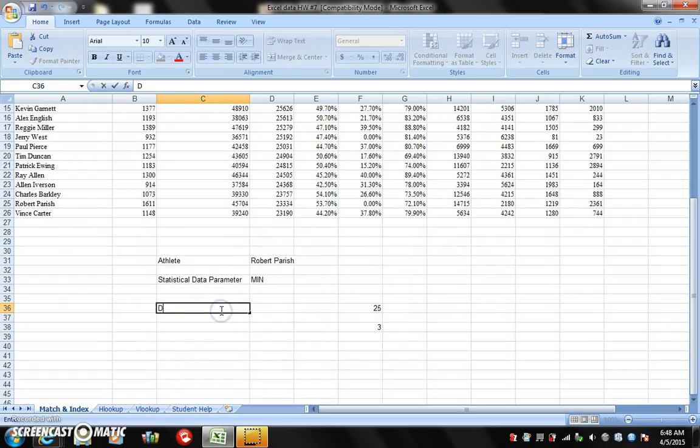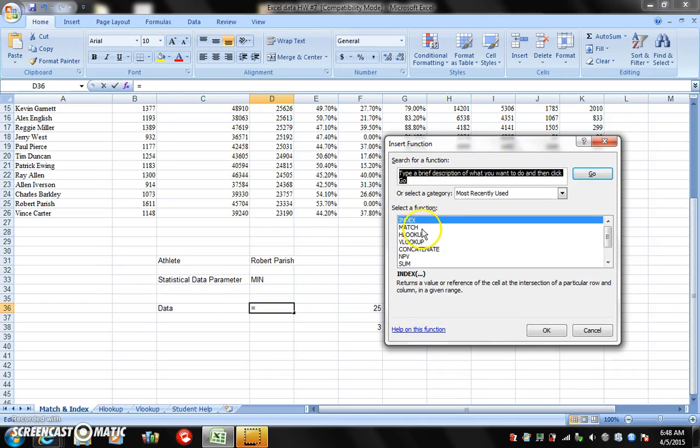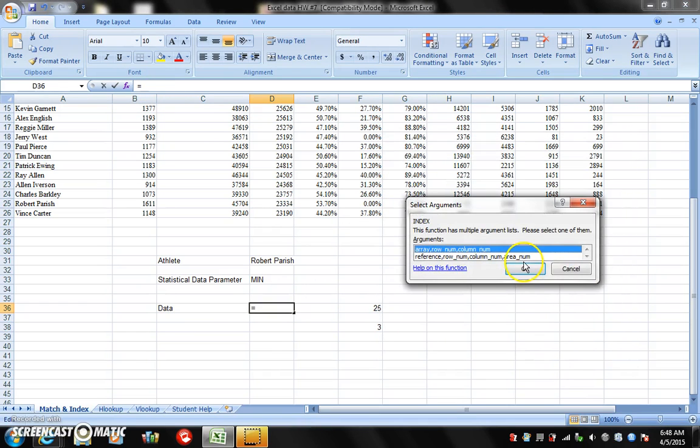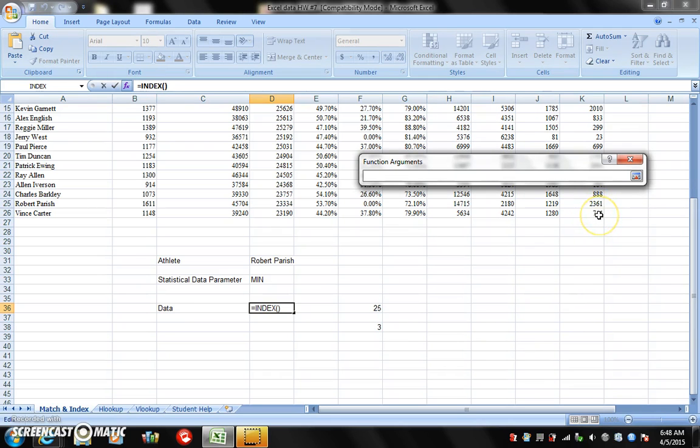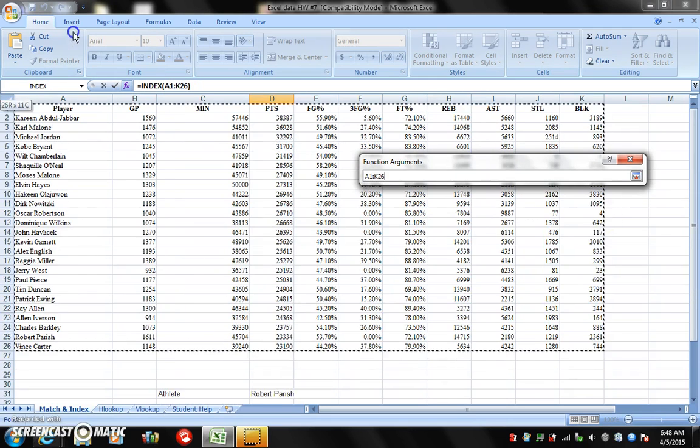So from here we're going to hit data, because that's what we're looking for. We're going to hit function, index, OK, hit array, and the array of data we're going to use is the entire table this time, because how I set up the function, I've used player in there every time I've highlighted each column and the row, which basically means that the data is going to be all inclusive.